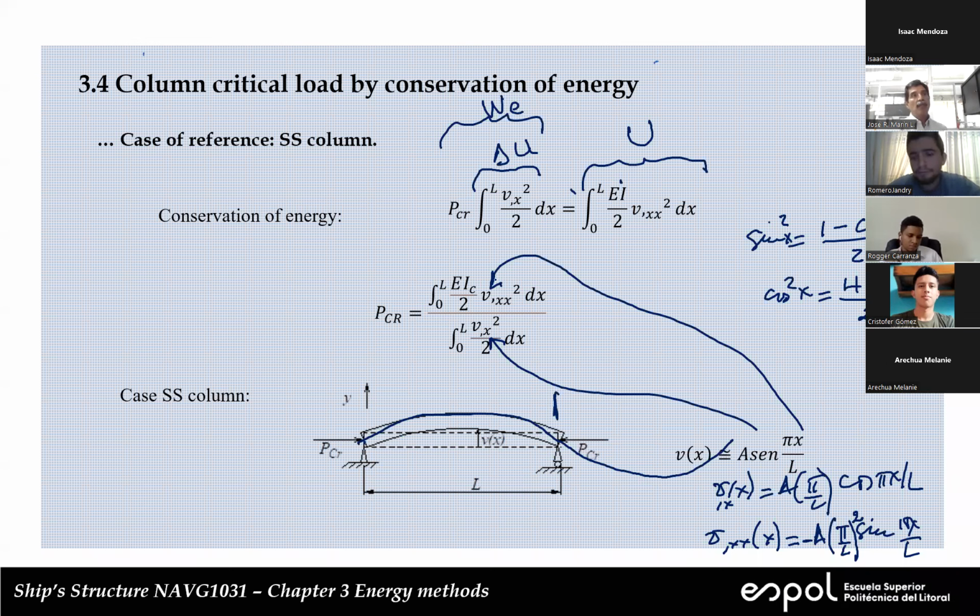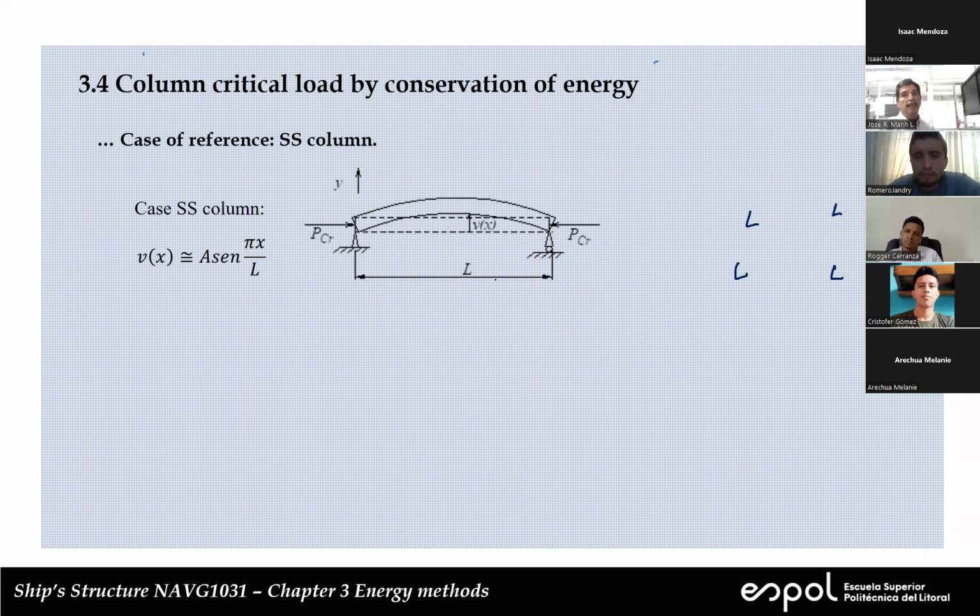Now, in this case, the explanation why we obtain the exact result is because we are using the exact solution. It's a sinusoidal. If you review, we can do that quickly in next session. You can review, and sinusoidal is the exact solution for the buckling of the simply supported column. Okay, and if you use that exact solution, of course, you should obtain the exact value for the critical force. That's what we have obtained here.